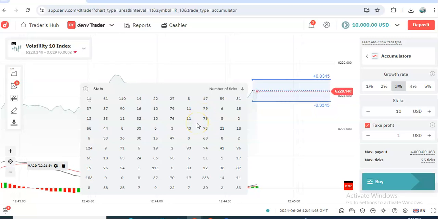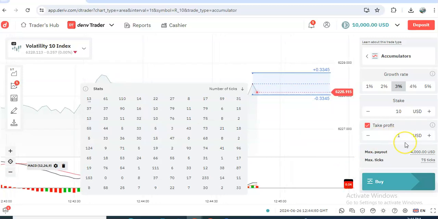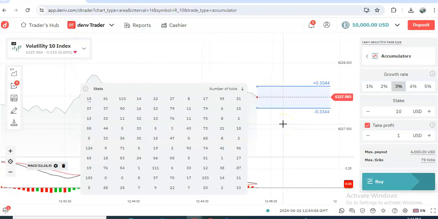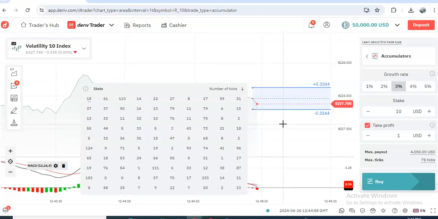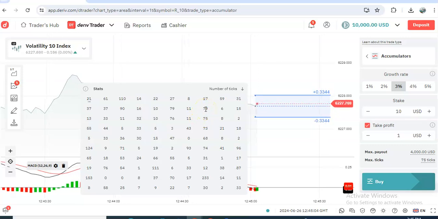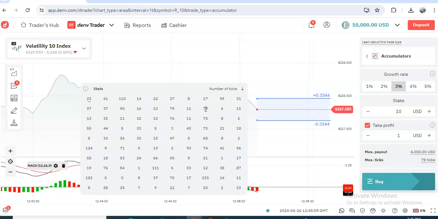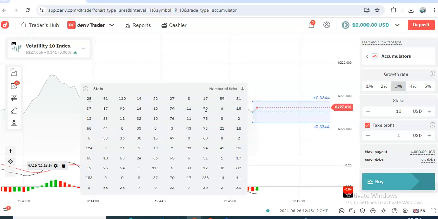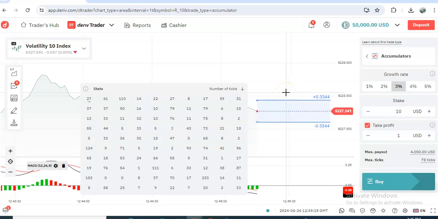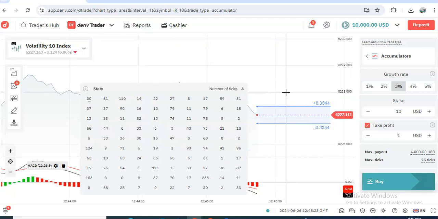What you need to use in accumulators to be profitable is a take profit. That's the one thing that is going to rescue you for making profit, because sometimes you see it increasing. For those people who do Aviator, you know you can wait, you see it's flying like that, and then automatically it goes and takes all your money. But with take profit on these accumulators, it's going to save you a lot of energy and also give you a little bit of profit.